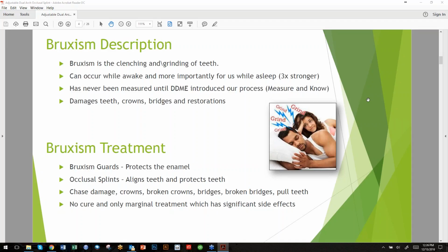You know, the idea here is that, again, the dentist perspective is we address complaints. So if a dentist identifies broken or chipped teeth, they're going to address the complaint or the chipped tooth by trying to protect the enamel. A lot of times the perspective isn't, okay, what caused this tooth to be chipped? And let's tackle that and then deal with the chipped tooth. A lot of times that's not the perspective. So this is why, when I talk about the method that we're going to describe in just a minute, it is a paradigm shift, related to that exact topic.